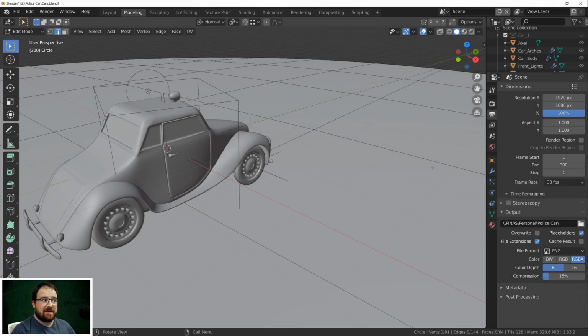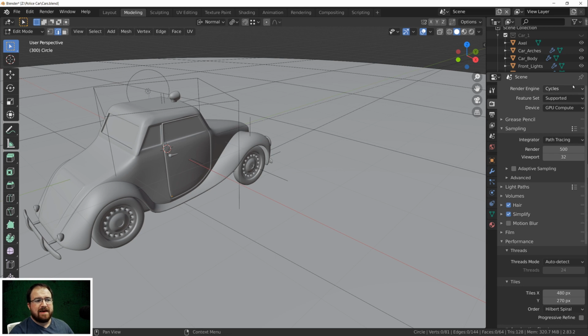Okay everybody, so this is where we start diving into the details. We've set up our scene, we're quite happy with it. A couple of things before you get going is to test your animation. So over here on the render properties, make sure you've got your preferred render engine set up. This can even speed up Eevee, by the way. Some Eevee scenes do take a while to render. If you can spread it out among multiple computers, that's even better.